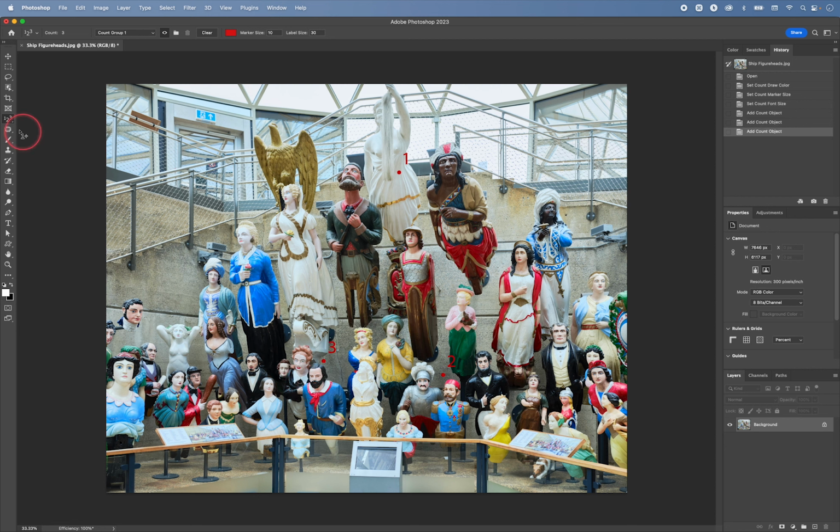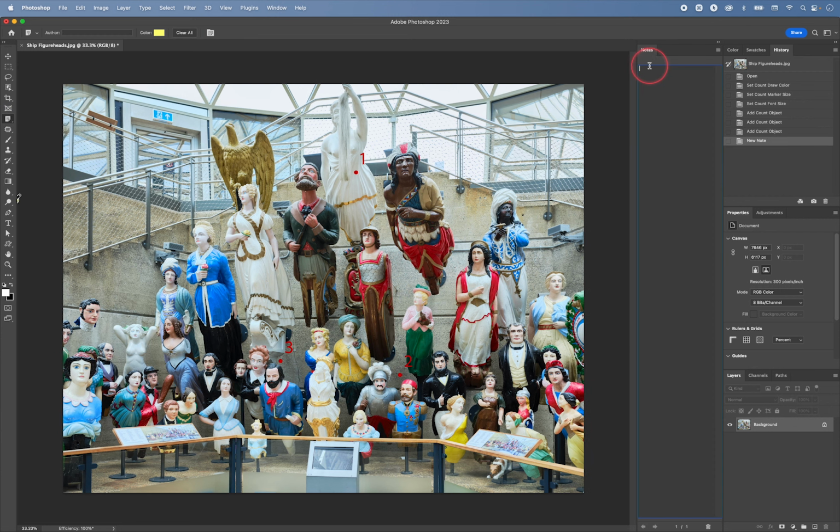And then what I can do is, if I take the note tool, I can create a note and say, okay, number one is Nani, number two is Omar, number three is Garibaldi, etc. And then when I save the file, these notes will be saved inside of it, and then I can share the file with the client, a lab, or a retoucher.